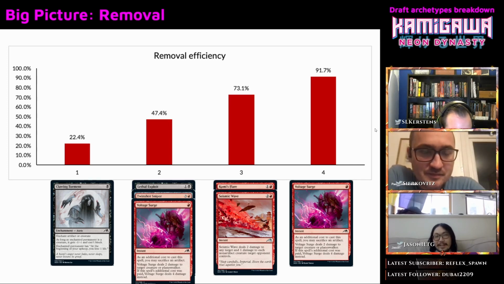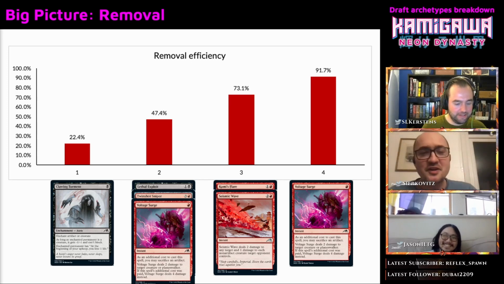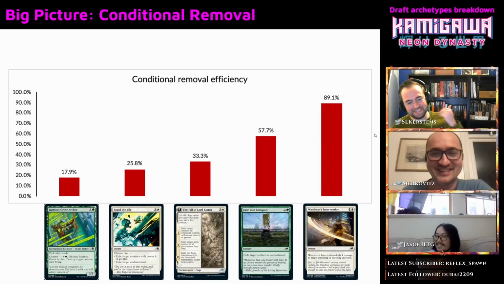You mean you didn't look at 17lands gameplay data and calculate what percentage of games had toughness creatures? I personally looked through every single game data from Kamigawa Neon Dynasty that we had in 17lands. Are you happy with that answer? Yes. Okay, let's move on.